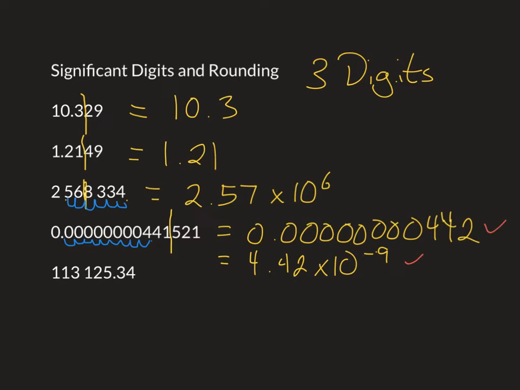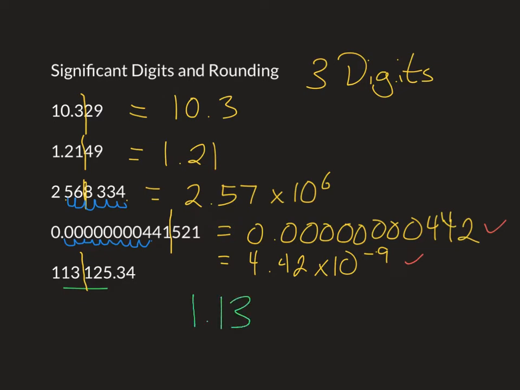Last example here, and I kind of took up the space I wanted to use for it, so I'm just going to turn it green just for different. So this guy here, I want to round this to 3 digits, which means that I want to round it right there. All right. Just like we saw back in this example, this is a large number. I need to cut it down to have the correct number of significant digits. I need to get rid of these whole numbers, which normally we don't like to do. So I'm going to need to turn this one into scientific notation. All right. The number next to my line is a 1, so my 3 is not going to change.